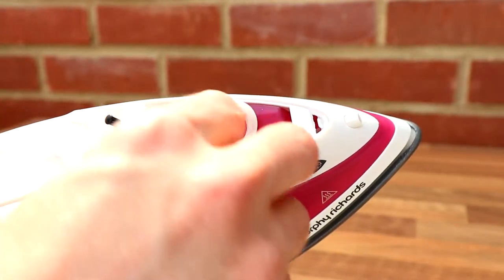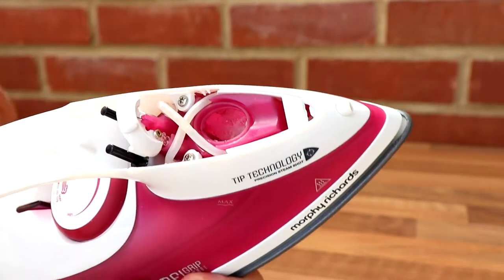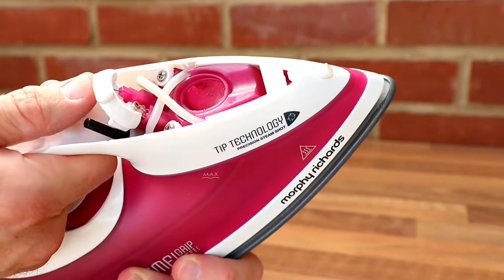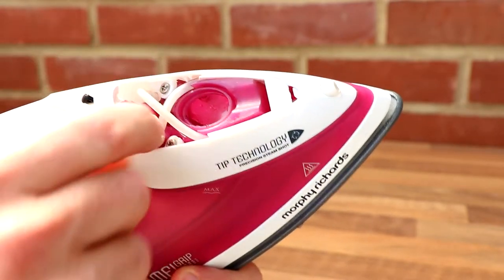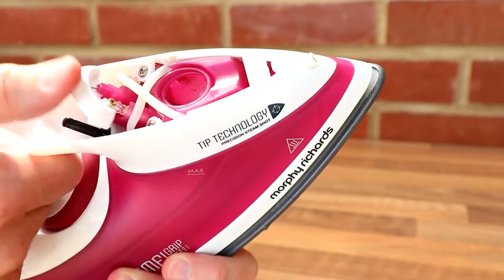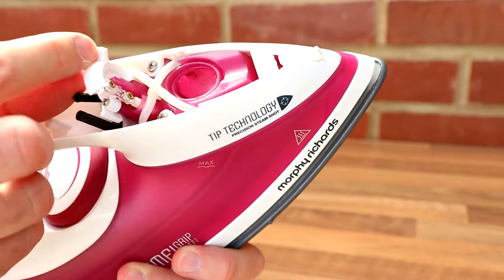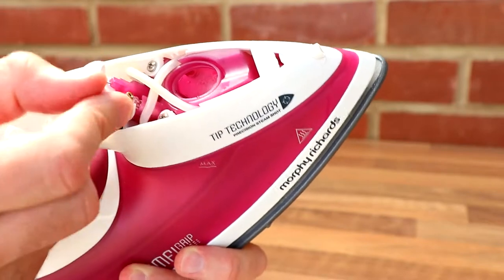Okay, so here's the gasket for the filling hole, and got your two buttons. And there they. That's interesting. So they squirt the water down these pipes to wherever it's supposed to go. And here's your adjustment for the amount of steam. So that's interesting. Be interesting to see what that's doing. Must be opening a valve somewhere.